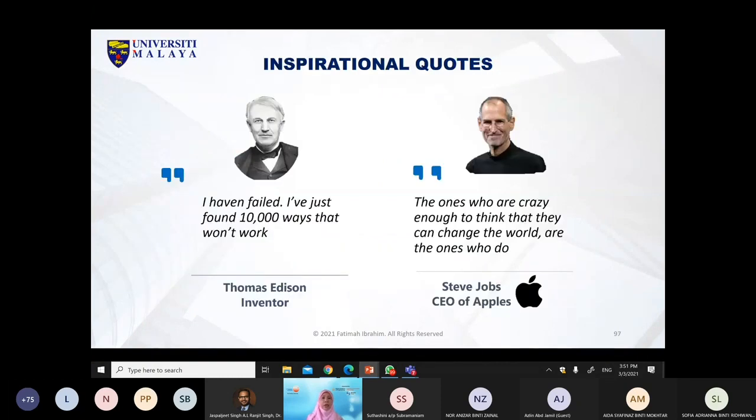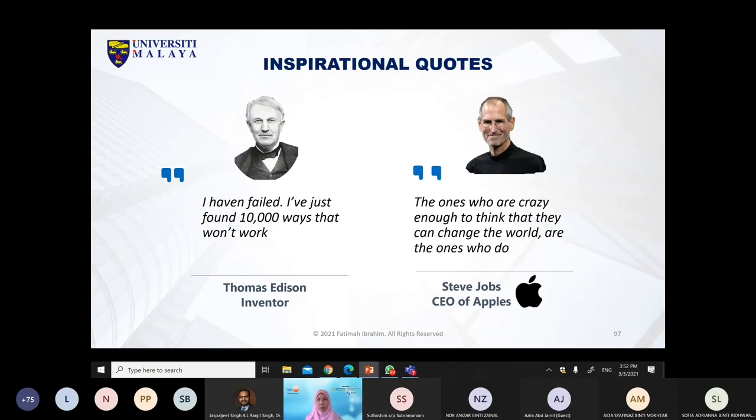So lastly, I want to share one inspirational quote that has been said by Thomas Edison: I have not failed. I have just found 10,000 ways that won't work. It means that Thomas Edison had to innovate 10,000 times in order for him to find one light bulb that is successful. So for me, to all the innovators and also the technology transfer officers and researchers, do not give up. You must have passion, you must have resilience, you must have determination, because listen to Thomas Edison, he failed 10,000 times in his research. On the last one, he got the innovation. So it happens to all of us also, in technology transfer.